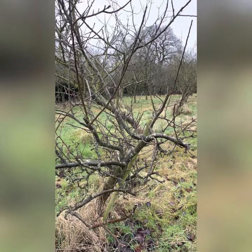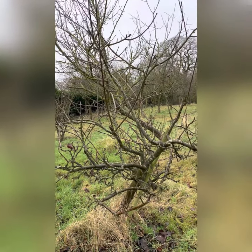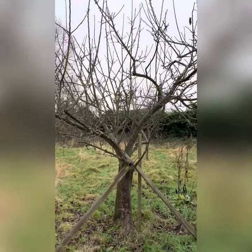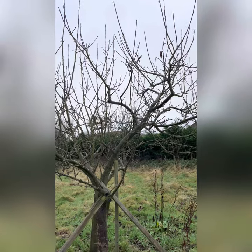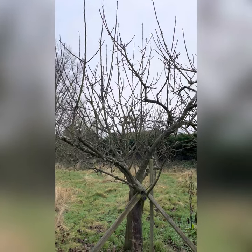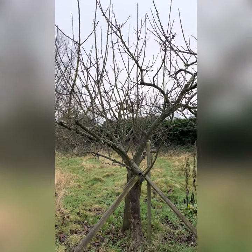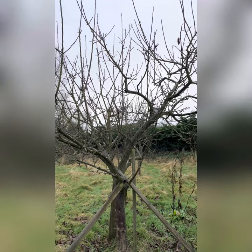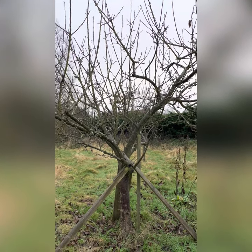The other thing to bear in mind is you don't want to remove more than a third of the tree. On this one, it's not particularly tall, so we can concentrate on removing the center crown and some of the internal growth. On a taller tree, you can concentrate on removing the top section, which will essentially count as your third, and then if you've got excess prunings available you can thin out more down the center. Remember, if you go wrong it's not the end of the world - the tree will recover, and on a mature tree like this they will rejuvenate and you can do it again next year.